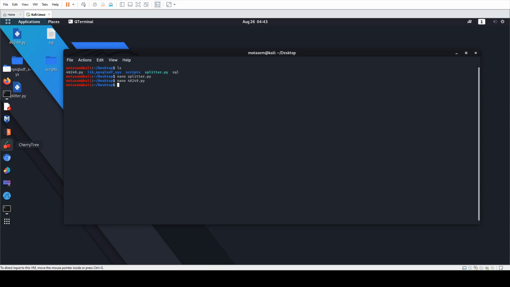Now, I know you guys like the VI text editor, which, I must admit, was difficult for me to learn. I don't use it much, but I will try to explain it and see how we can use this text editor. So basically, to open a file with VI, we use vi and the name of the file, like 46, and we hit enter.